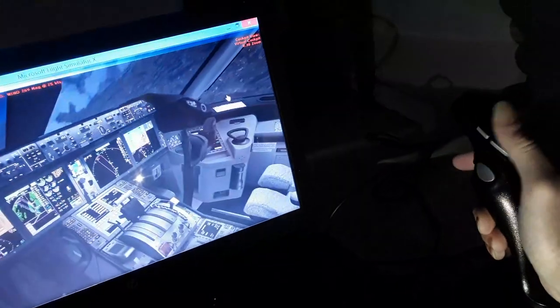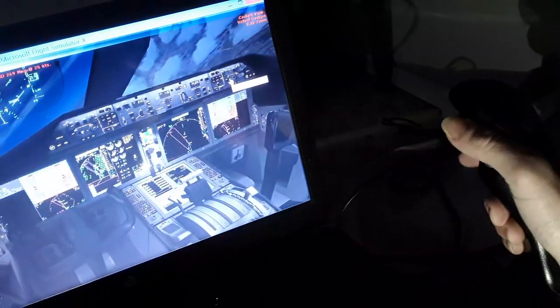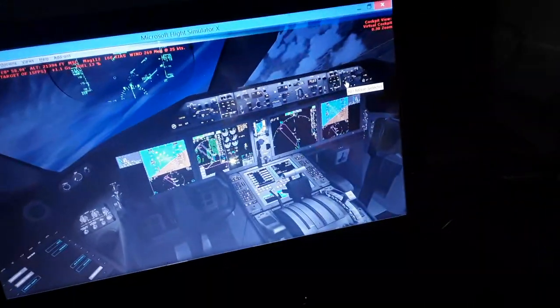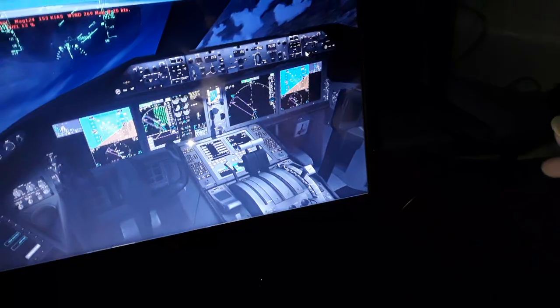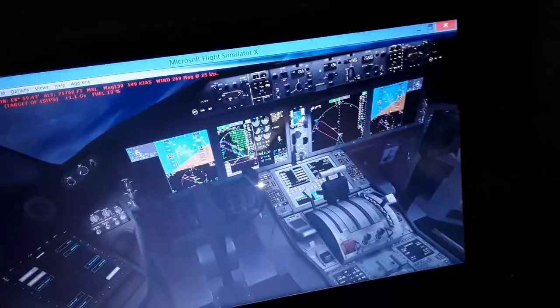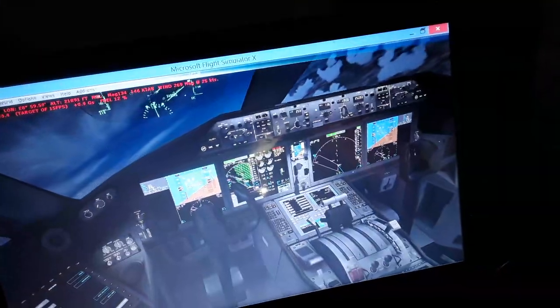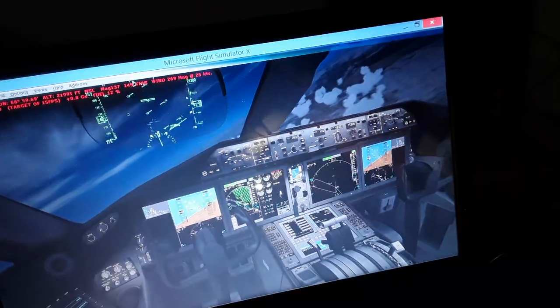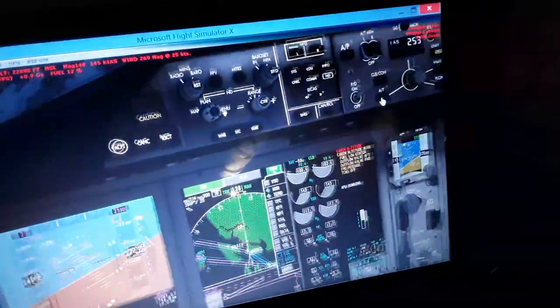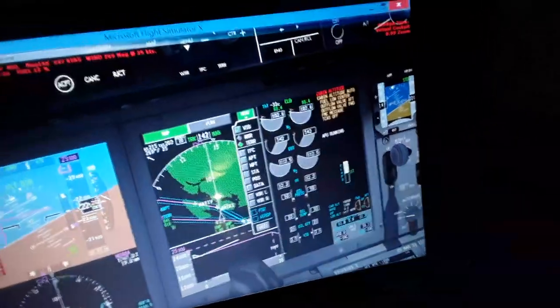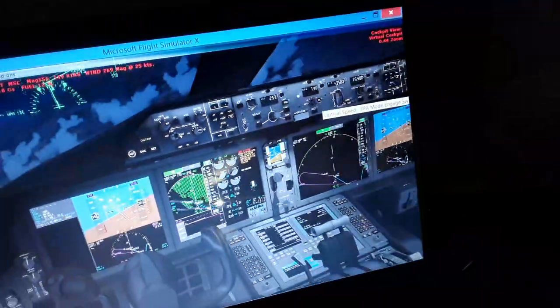And we have more than 9 minutes for going back to the airport as we turn. So we have the cabin altitude warning.